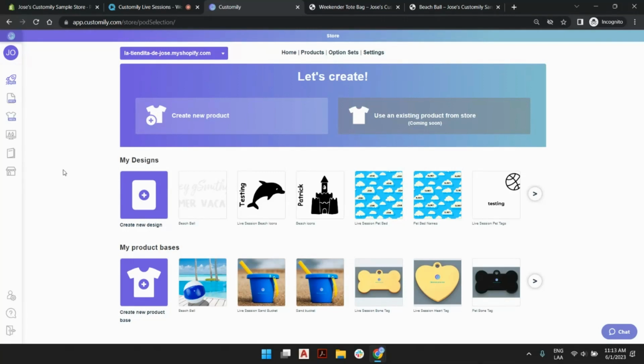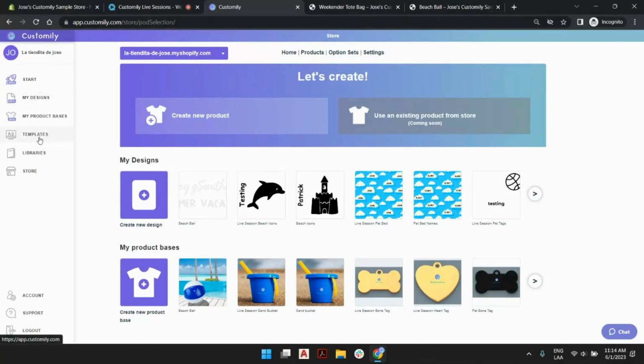But you will land on the first page, the starting menu of Customily. And you can see on the left bar we have 6 sections. The first 3 sections are shortcuts to the 2.0 tools, and the other 3 sections are the main core of Customily.